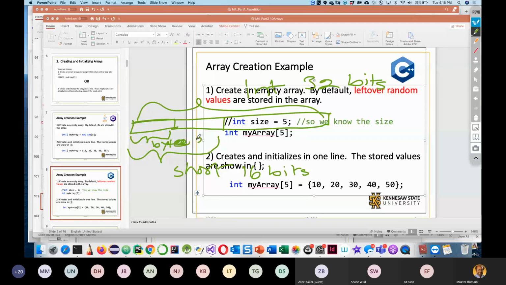Byte type is 8 bits, right? So that means all bytes are integer. All short are integer, right? All bytes and all short are integer, but not all integers are byte. Not all integers are short, right?